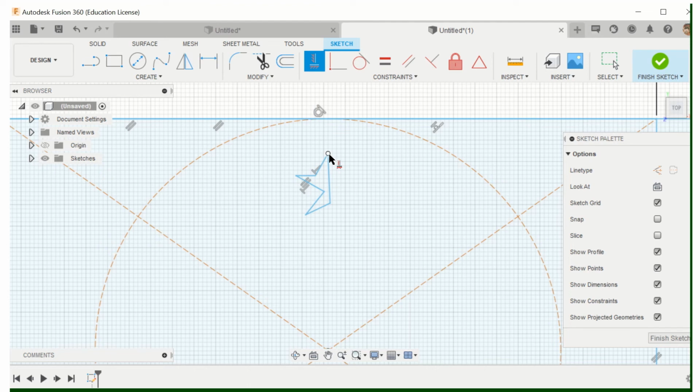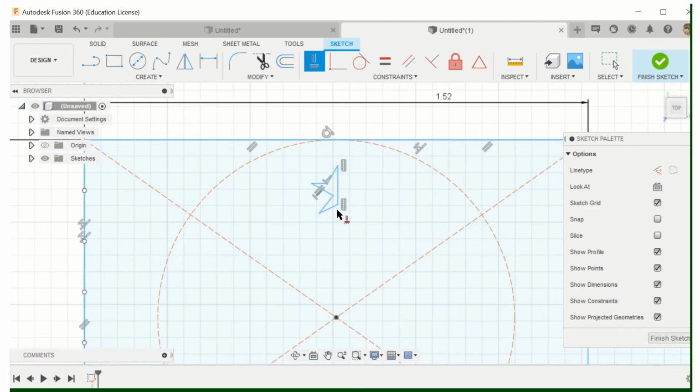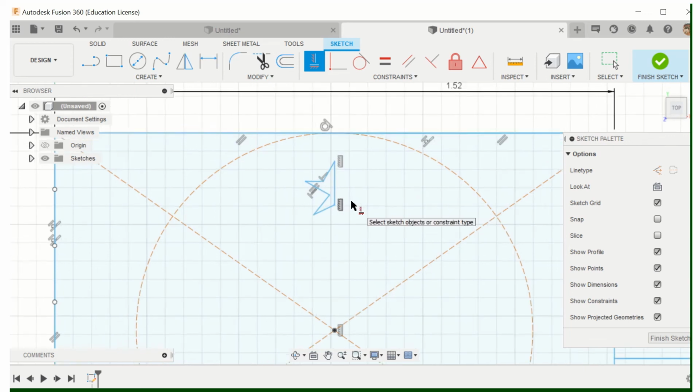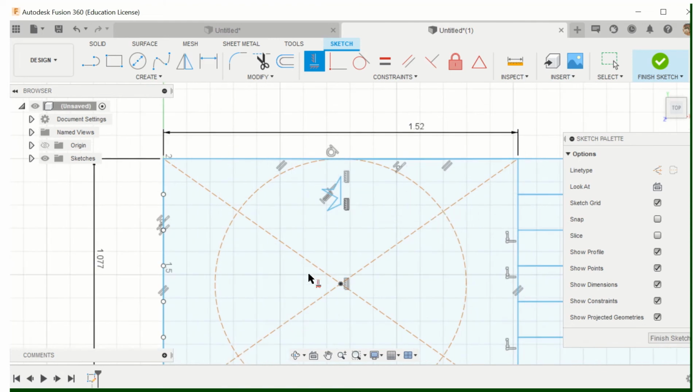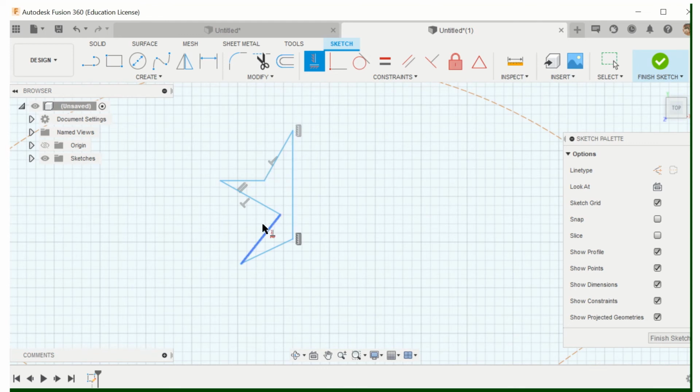So I would like these 2 points to be vertically constrained. So what I did was I would just put a vertical constraint on that to make it line up. And I would also like these points to be constrained vertically with the center of the circle, which is just off from that line. So I put this vertical constraint so that I am 100% sure that this star is going to be centered over the center of the circle. Now that's only half of the star, which you can tell it's horrible.